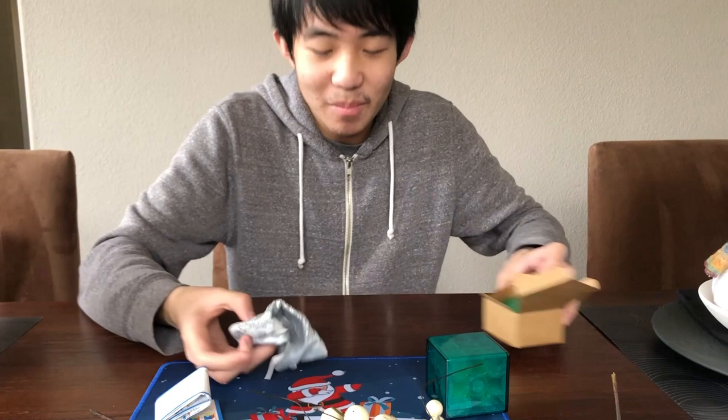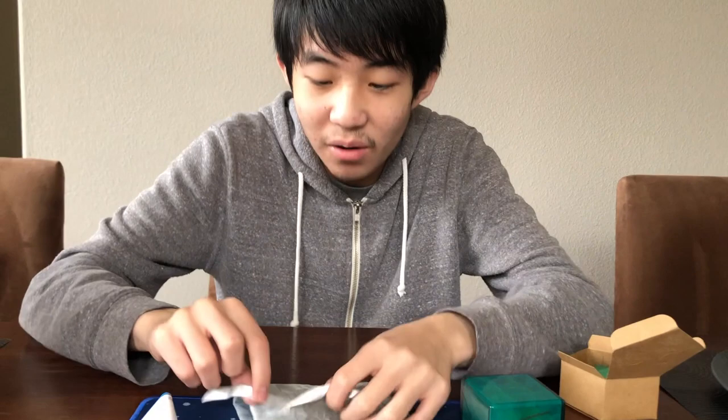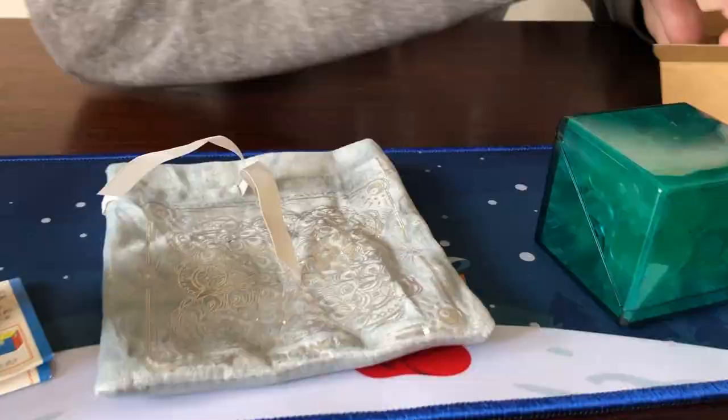Oh my, the exclusive baggie — this is ridiculous! I said the GAN cube bags are nice, but this is on another level. It's like a plush elephant material — that doesn't sound good, but it is ridiculously soft. And this is a completely new style bag too — you pull it from here instead of the sides, so it looks quite nice. That is the best bag I've ever seen in my life.